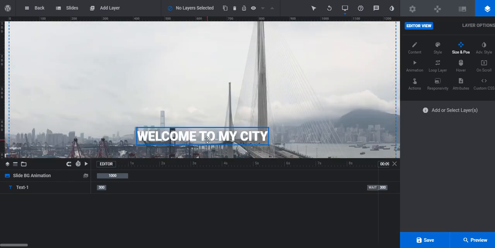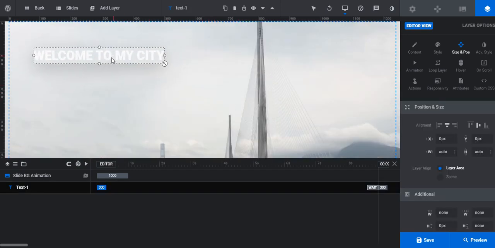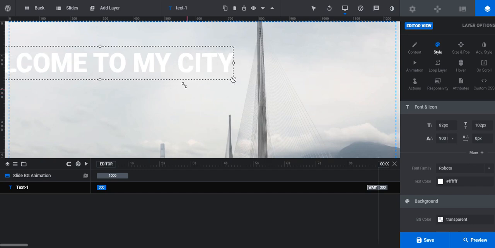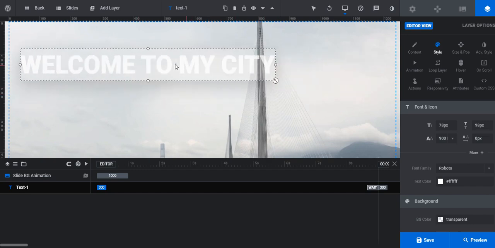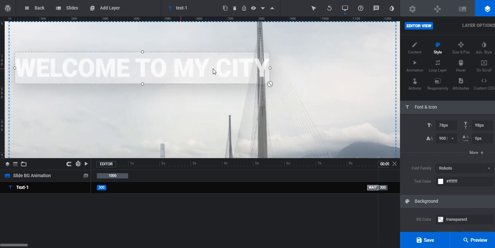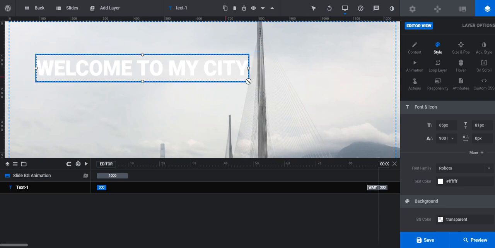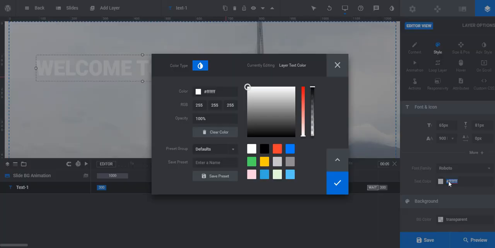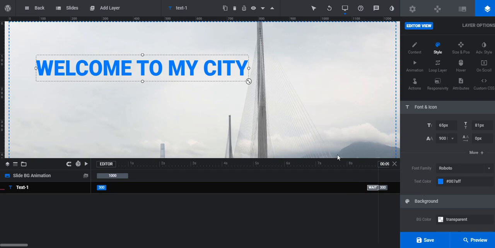So what I'm going to do is to drag it up and here. So all right, now I can also change the font size and stuff. So I can just drag this guy and make it a little bigger, and then maybe center it or something. We'll have to play around with the position. This is too big, so I will go down a little, and then we can change the color. So instead of that, we want it to be that color. Okay, welcome to my city.